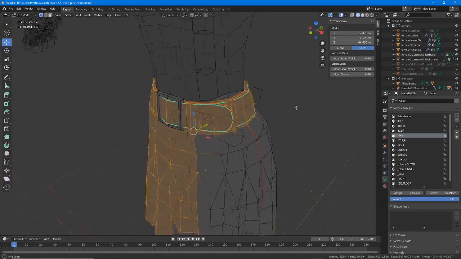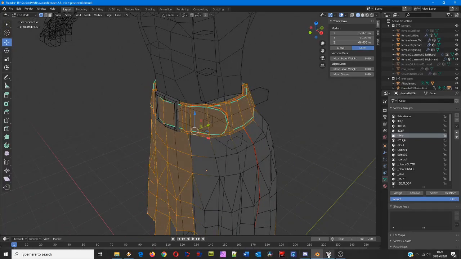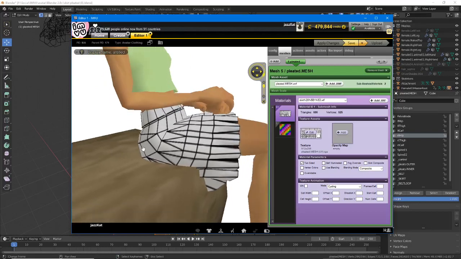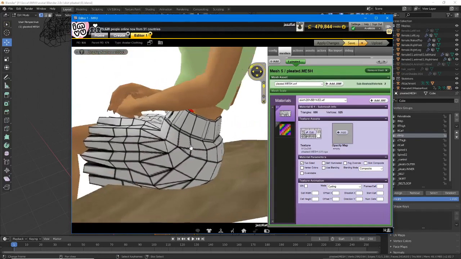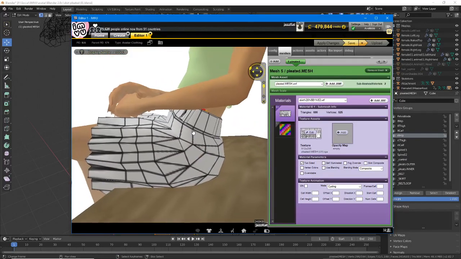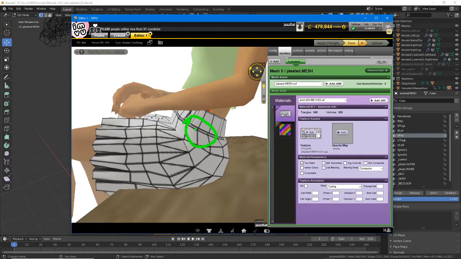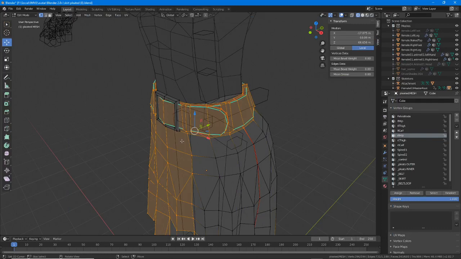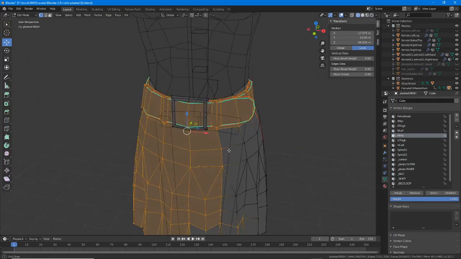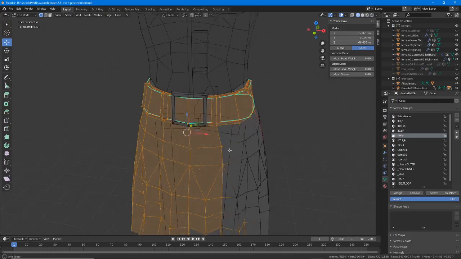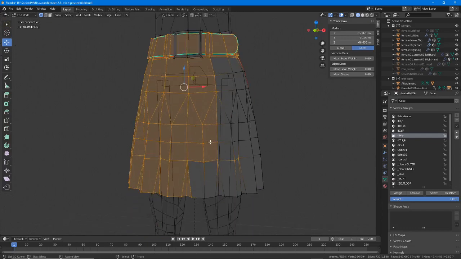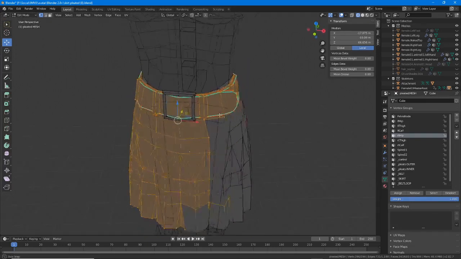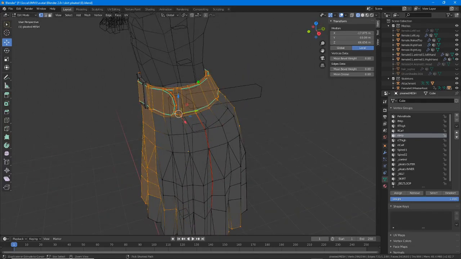Right, so it's possible that some of the deformation that we're seeing when the character strikes a certain pose, so those bits of clipping that we were seeing earlier, those could very well be because of the influence that we're seeing around the belt in particular.